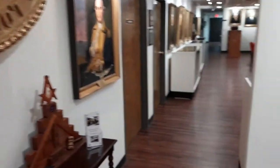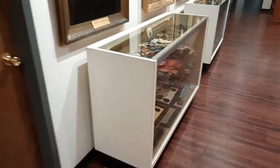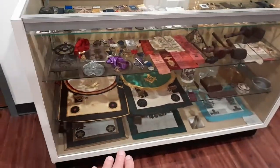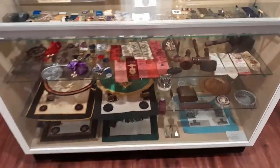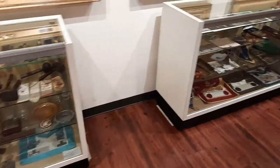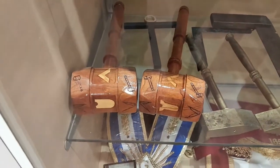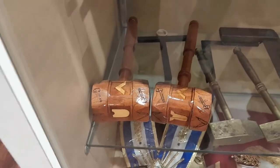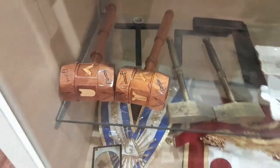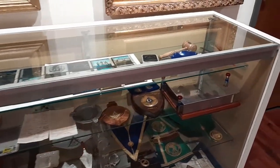In here they've got kind of a museum setup and library with lots of different things — older aprons from their history, a setting maul. One thing I hadn't seen in South Carolina was a truncheon; they don't use truncheons in any of their degree work. But here is probably one of the nicest sets of gavels I've ever seen — really glossy with working tools and officer logos on them. They really catch your eye.